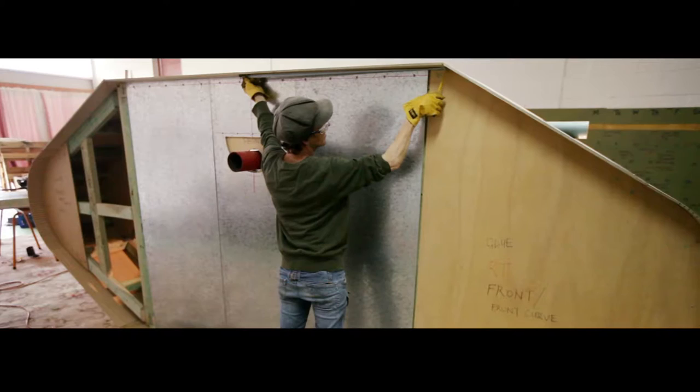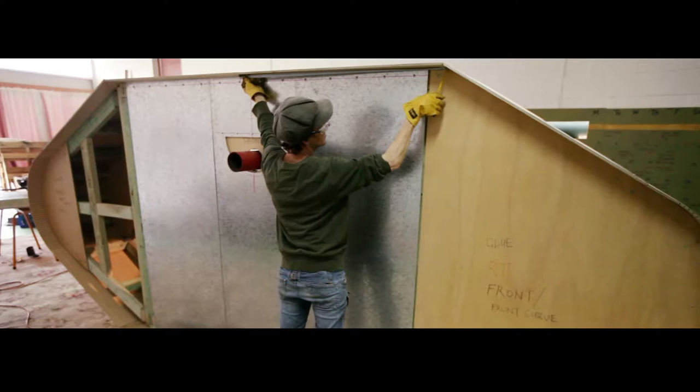Very early on I found — the first time I went overseas — that it was art that was the thing that connected me to the people I wanted to meet. Finding that out and then being able to build on that, continuing to travel, continuing to meet people who have different ideas about not just art but the world.